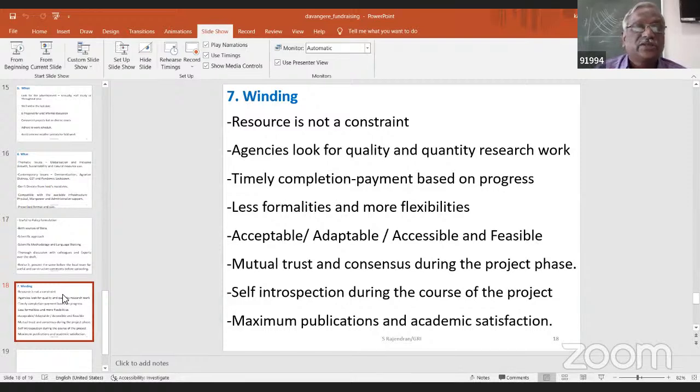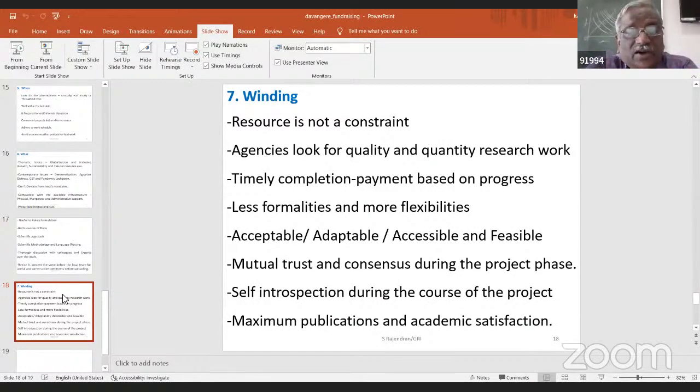Unless you stick to that, it will be a very sorry state of affairs. What I mean to say here is, if it is to be completed within, say, 6 months, you should see that, without giving any room for reminders from the funding agency, you are completing the entire process.